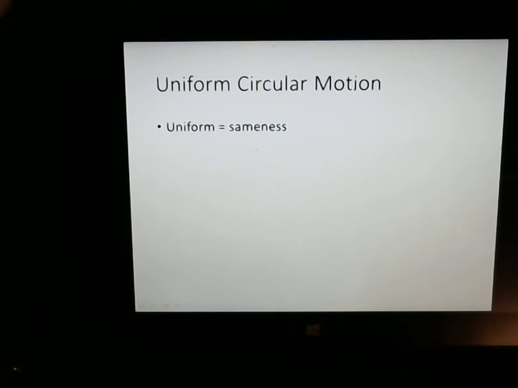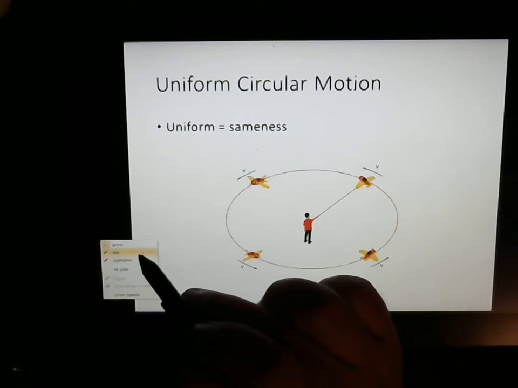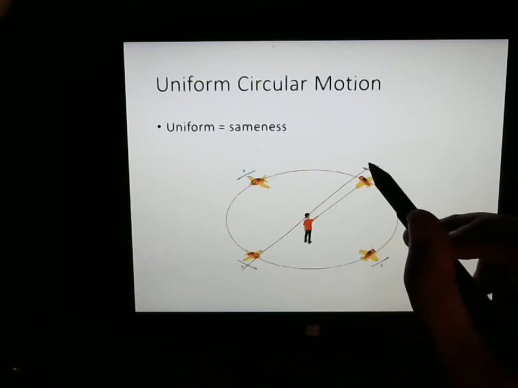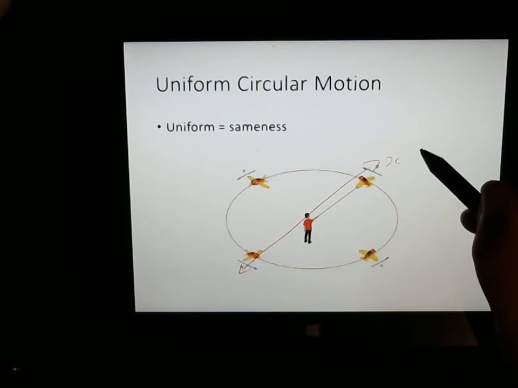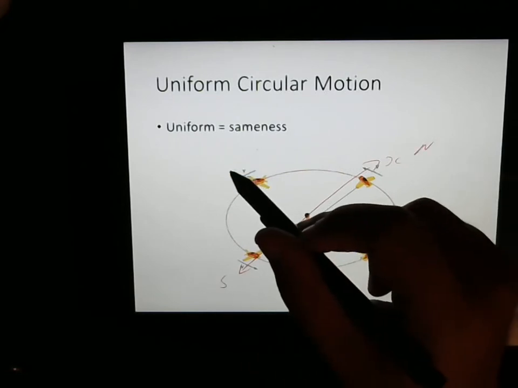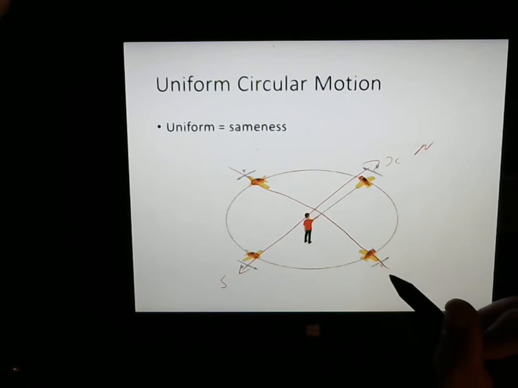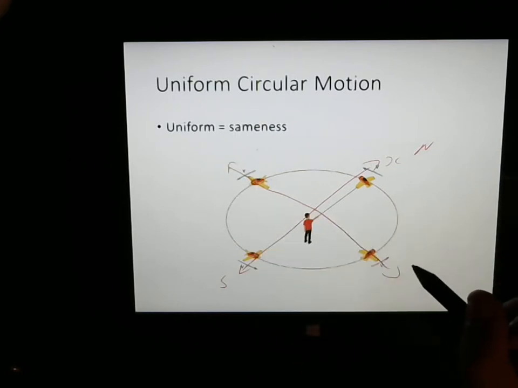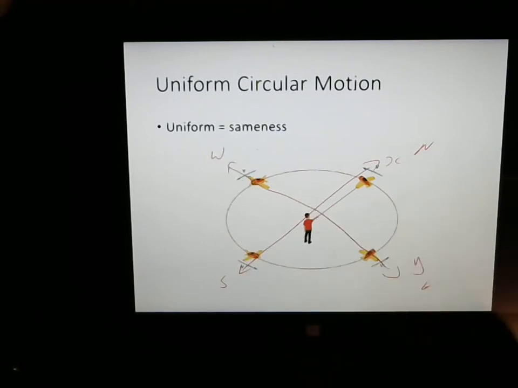When we are thinking about something in circular motion, it is moving through two dimensions always. If we consider something being spun around our head horizontally, in this case a child with a plane, we can see that it's moving through the x and the y dimensions. So we might say that this is our x dimension, this could be north to south, and this could be our y dimension, in this case east to west.